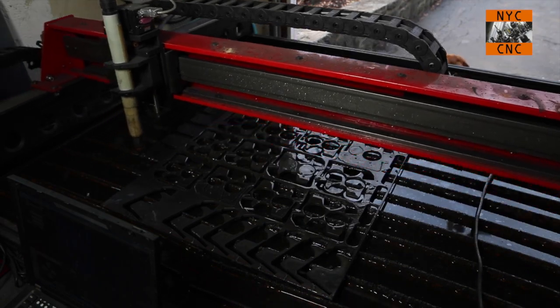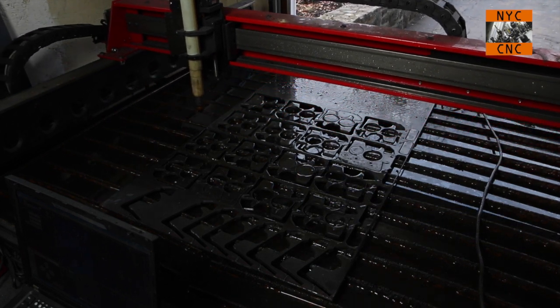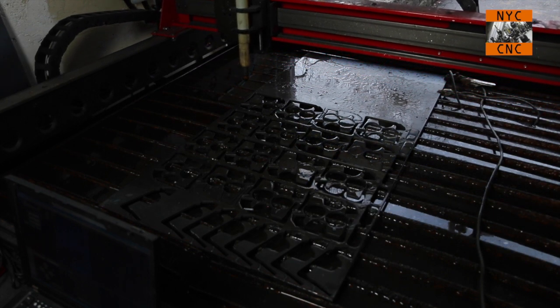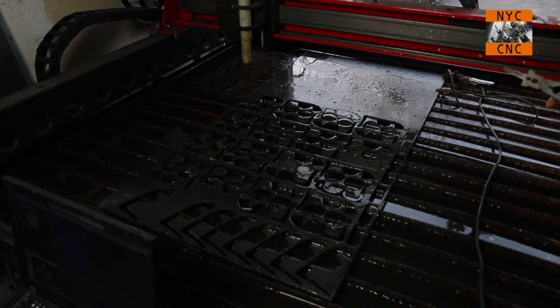Okay, there we go. Plate is all cut up. You may have seen me grab some parts during the process. I try to be pretty careful and stay away, but sometimes they are popping up or sticking up. I always keep a bucket of water nearby to throw them into because they are still hot.